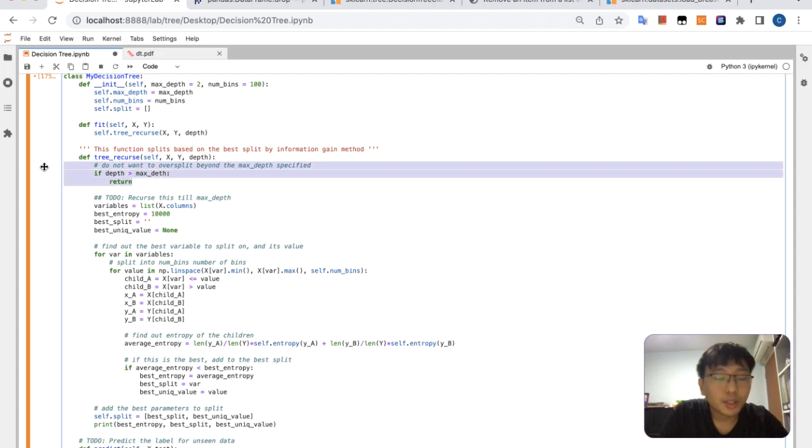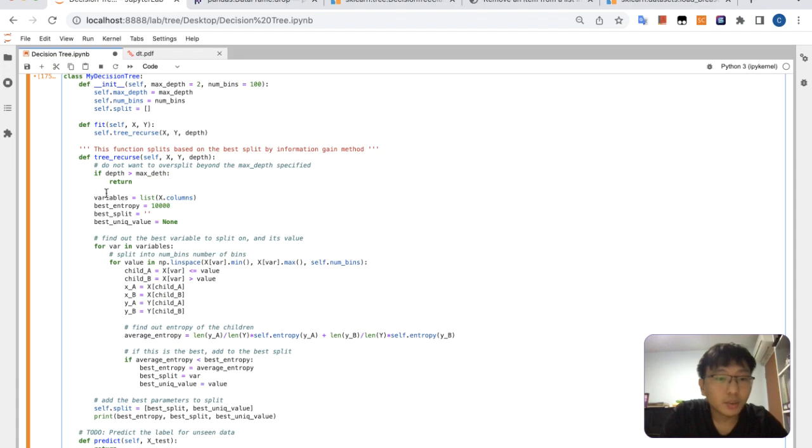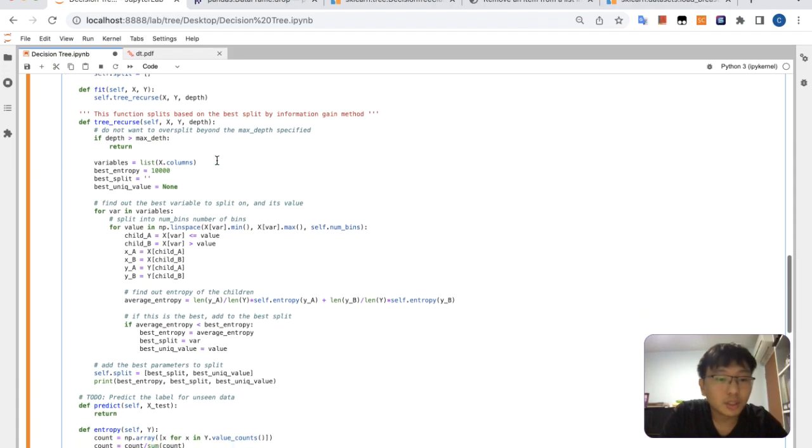So we return if beyond the next step. Otherwise, we will continue to do this. We do the variables equal to this, and after we split, instead of printing this out here, we need to change this.